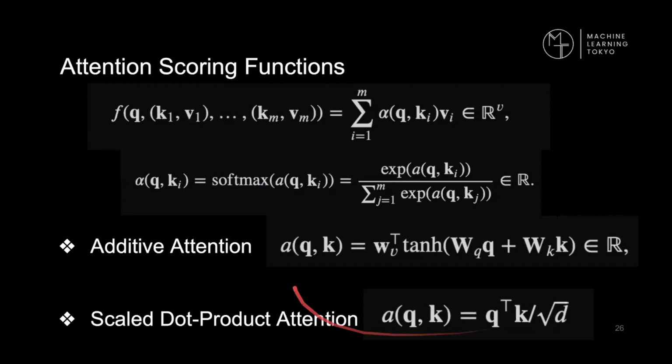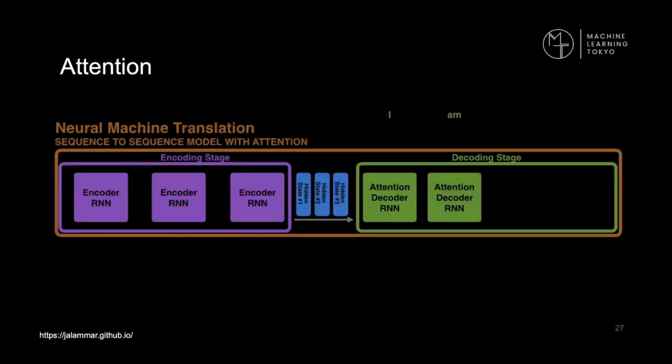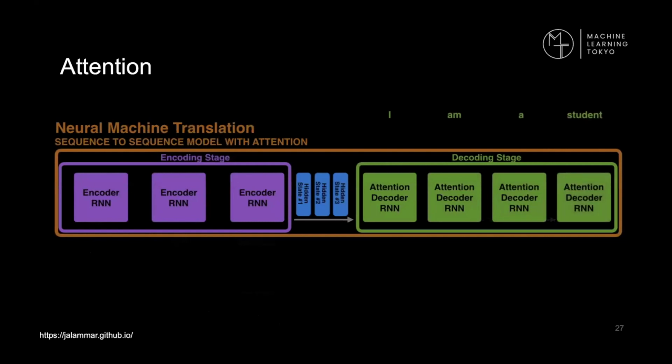So we talked about attention scoring functions, and let's see how we can add attention to our sequence to sequence models, which are encoder and decoder models, and how attention will help us perform better, especially when it comes to longer sequences. So again, this has sort of started in the middle, but let's wait for a second.